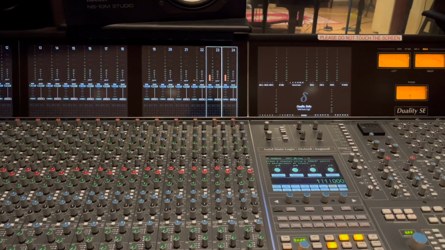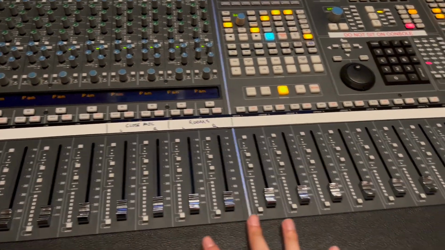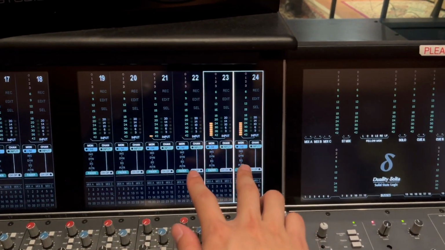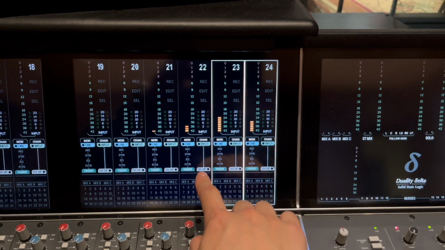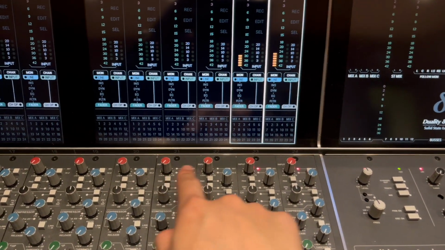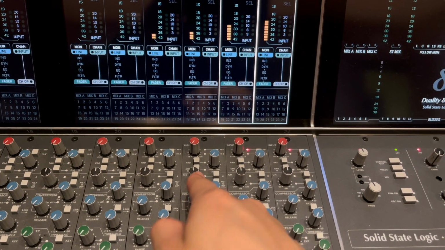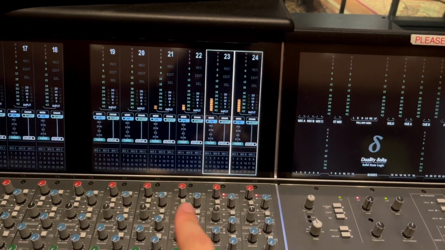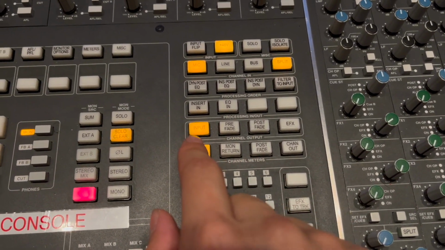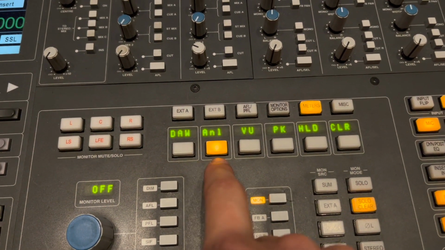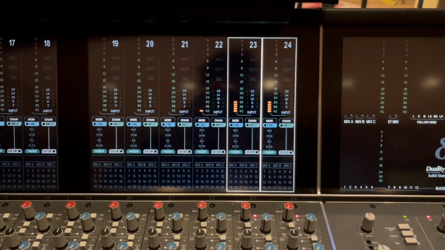So what's important to note about inline mode on the SSL is that there's only one set of faders. There's a large fader and that's it. So since this is sending to Pro Tools from my channel output and that's set to my input, all I have to control my input to Pro Tools is my preamps and also my channel trim, which can trim right after the preamp. So I see some meters right now because I'm metering my input. The way I do that is I select these channels and make sure my channel meters are set to input. And if you still don't see meters from there, you can go into your meters menu and make sure you're on analog, not DAW.